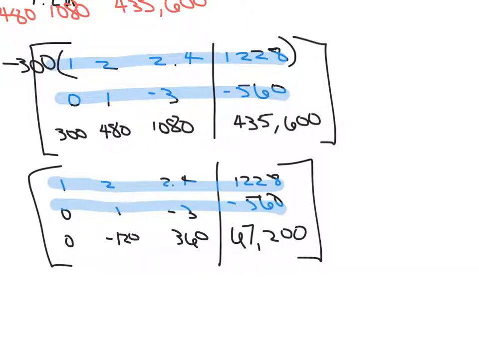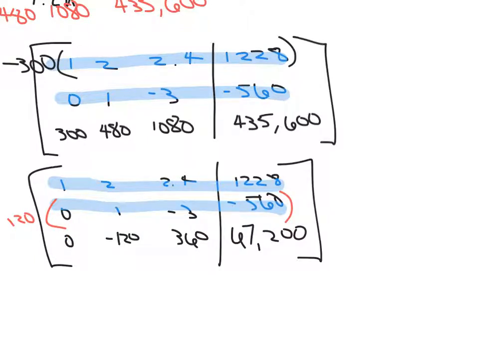So I'm going to multiply this entire thing times 120. Okay, so 120 times 0 will give me 0, so it won't change that. This will give me 120, so that when I add this, I get 0. This will give me negative 360, and then I add that. And this will give me whatever 560 times 120 is, a big old herkin number there. Alright, so let's go ahead and do that, and then we're going to add to that.